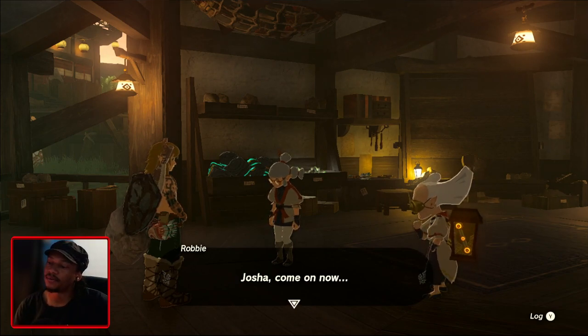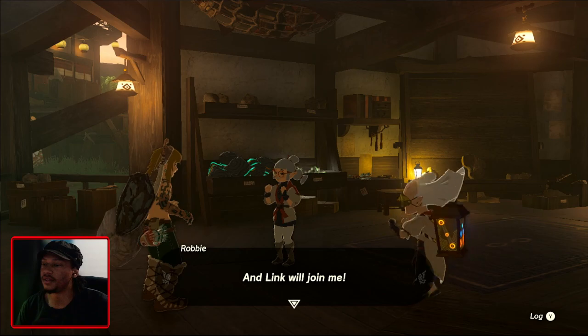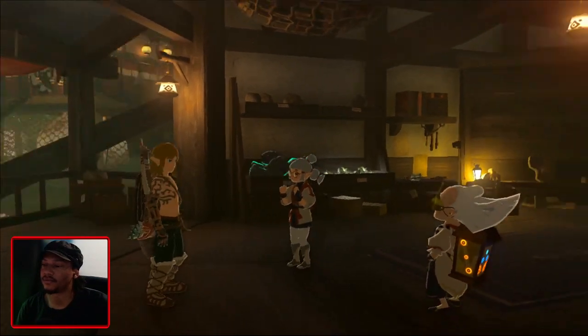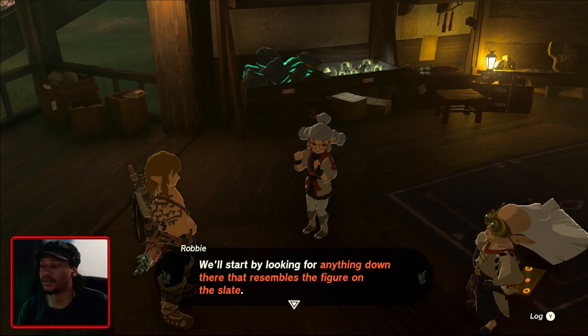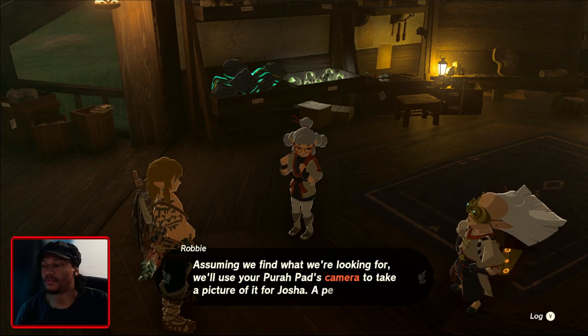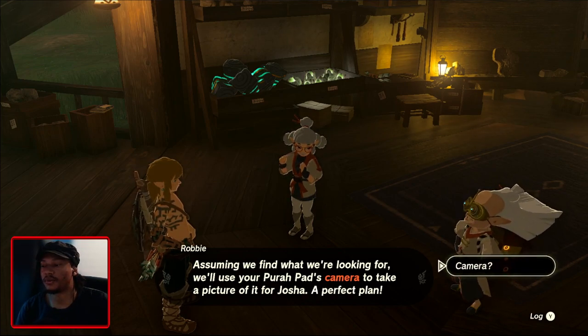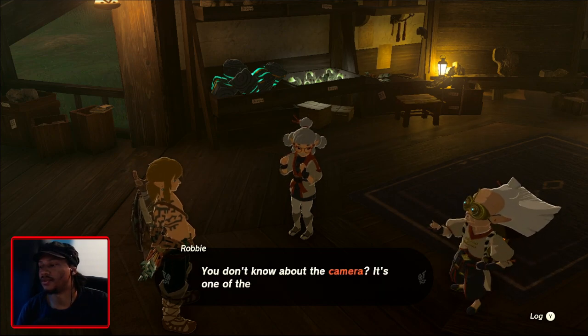Joshua, come on now. Tell you what, I'll go down there myself and see if I can't find anything about the figure on that slate. And Link will join me. Bruh, what? I didn't agree to this. We'll start by looking for anything down there that resembles the figure on the slate. Assuming we find what we're looking for, we'll use your Pure Pad's camera to take a picture of it for Josh. A perfect plan. You know about the camera?